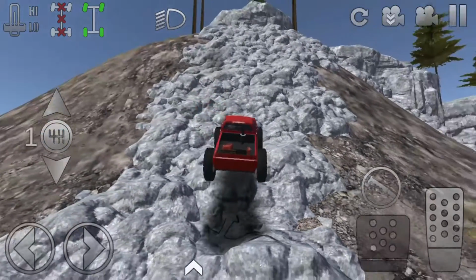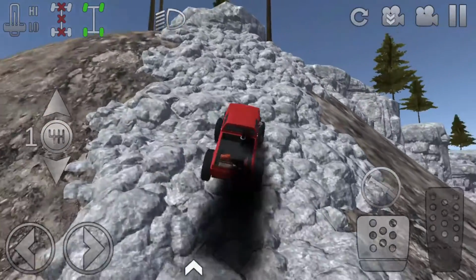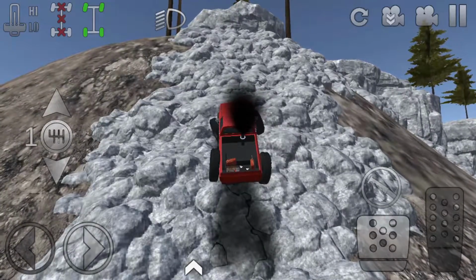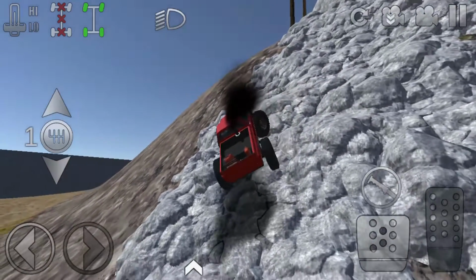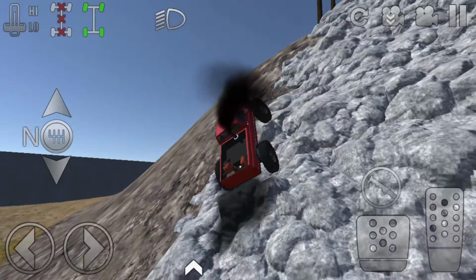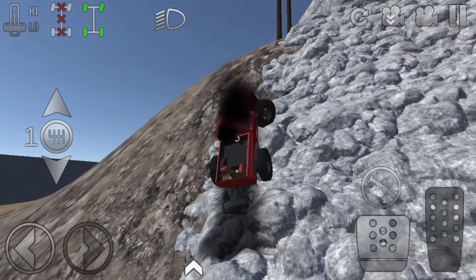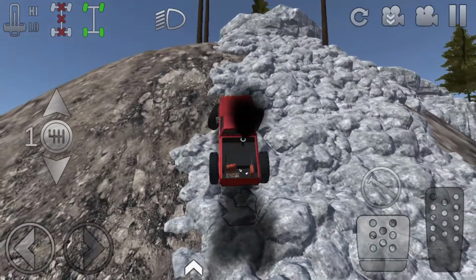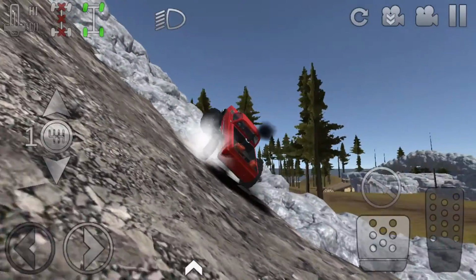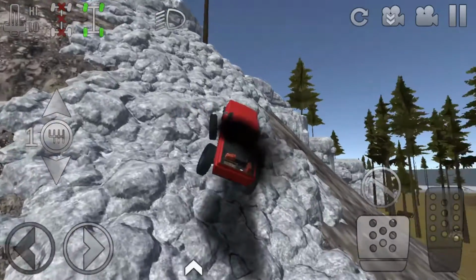Okay, I'm gonna need a little bit of speed for this. Now, as y'all can tell, it's not wanting to go up all the way, and it ends up stopping. Whenever it starts to slow down, you can see the vehicle sort of raises in the air a little. And that's that physics thing I was explaining to y'all earlier.